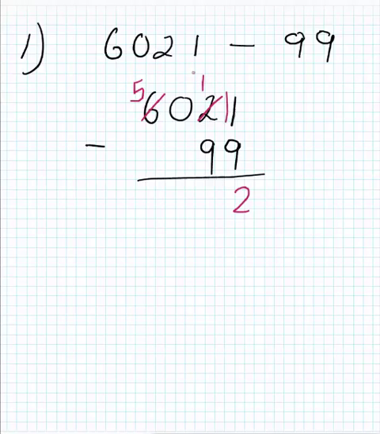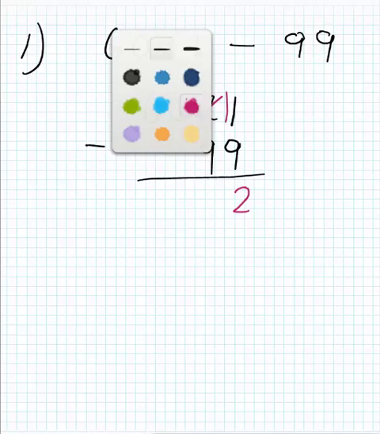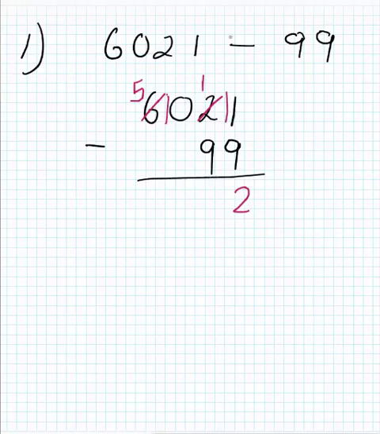Now, I can't just put my 1 here. I can't skip that 0. The one I've borrowed has to always go on to the next number. So if I go on to the next number, on my 0, I end up with 10. But I haven't finished my journey. I have to now borrow a 1 from the 10 and carry on to that 1 here. So I'll just change my colour. So I borrow a 1 from the 10, and 10 take away 1 is 9. And then I put that 1 next to this one here to give me 11. And 11 take away 9, again it is 2.